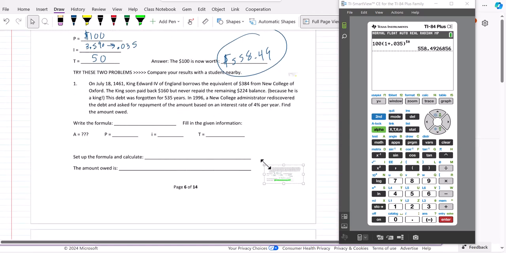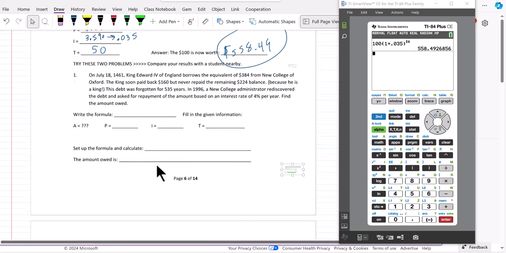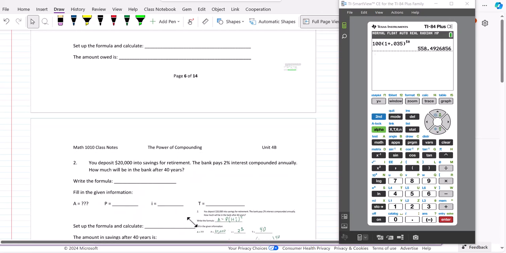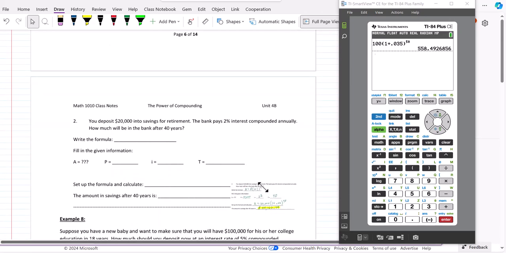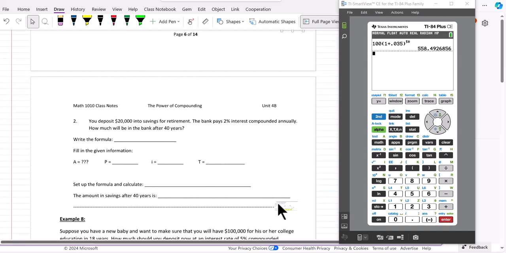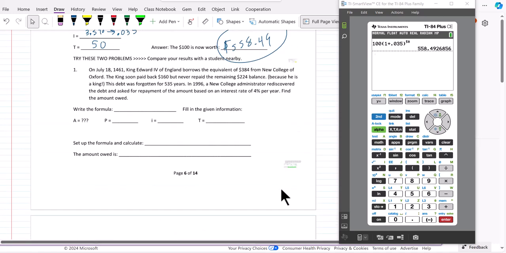So what I want you all to do is go ahead and do problem 1 at the bottom of the page and problem 2 on the bottom of the second page, okay? You can work a little bit together on that if you want to, and I'll give you a little time to do that. I'll walk around and see if you need any help, just using the same formula. Make sure you can do everything with your calculator on these. If you have any trouble with your calculator, just let me know when I walk around.